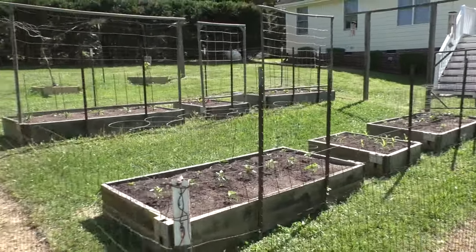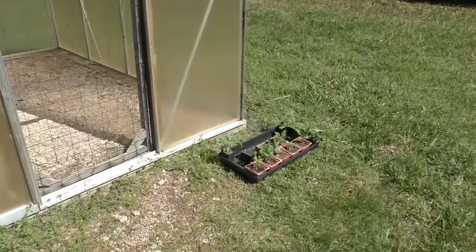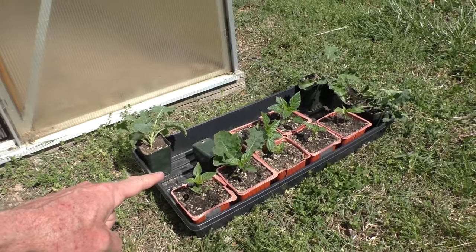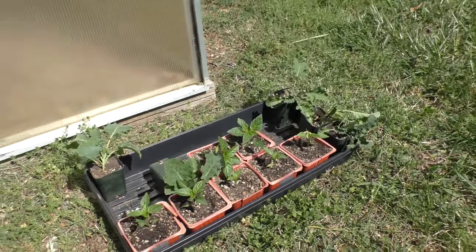And I do have a few extra leftover plants that I'll keep ready just in case something happens to those other plants. I'll have a fill-in. There's some peppers and some kale.